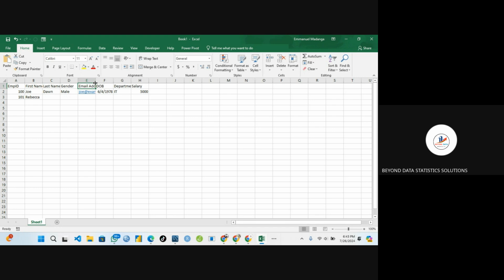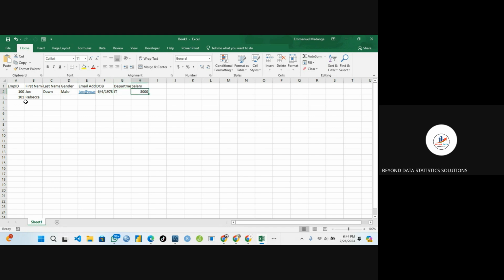So we are just going to see how we can save time doing these things with some tricks. That's what we want to do next. The first one we have just entered normally by typing by hand: 100, John, and so on. So we want to introduce some concepts here. Even the email we typed, even the date, the department, and the salary we typed.